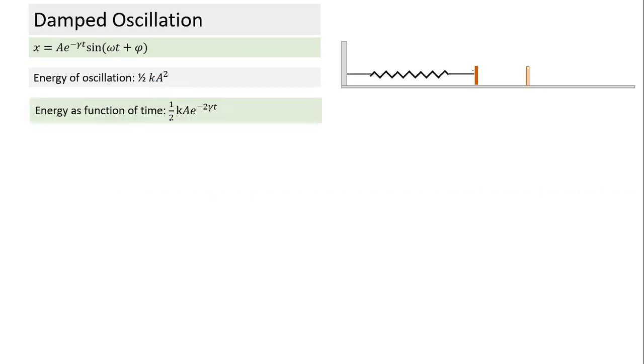So if you write energy as a function of time, energy will become equal to 1/2 K a₀² e raised to the power minus 2 gamma t. So the energy will drop more rapidly. When amplitude becomes half, energy will become 1/4. When amplitude becomes 1 by root 2, energy will become half. That's the understanding we have to make.